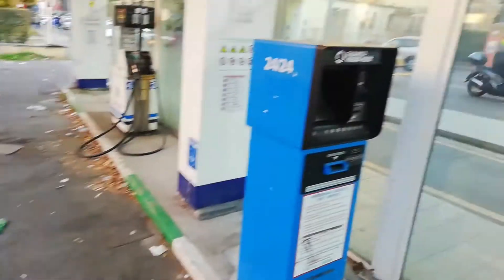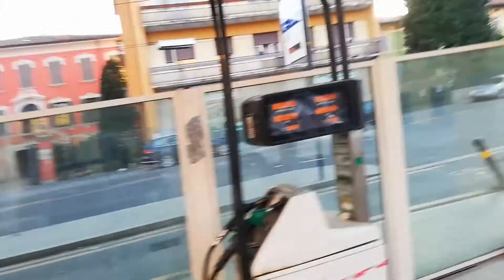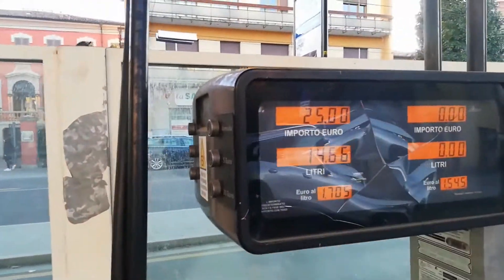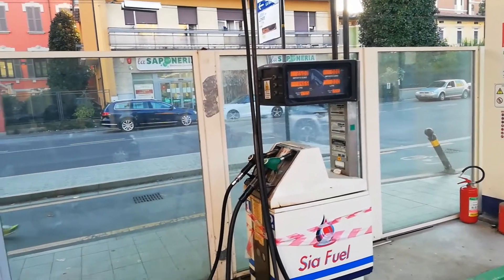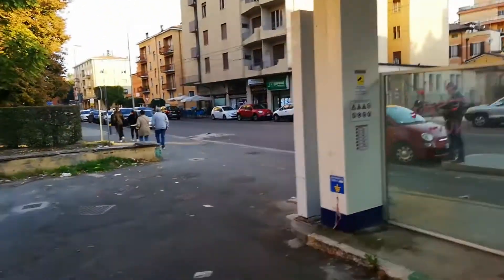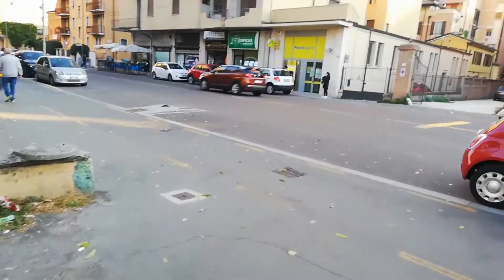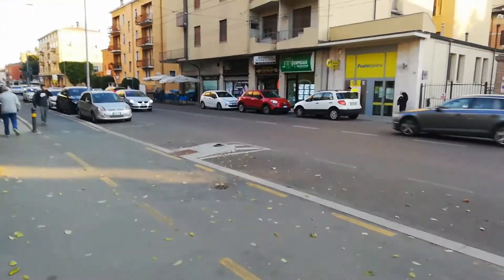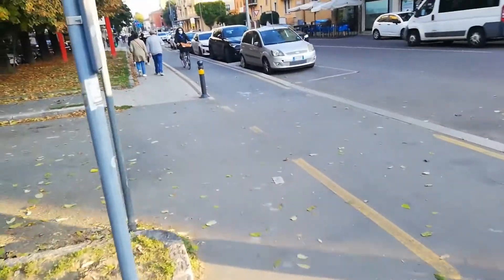All the petrol stations in Italy — well, this part of Italy — seem to be self-serve, so you pay here. You can use card or notes, and then you just fill up whatever amount you paid. The last person put 25 quid in and got 14.66 litres, and it filled up at a litre every 30 seconds — took forever just to put 15 litres in. Also worth noting: on this main street, when I was coming back, there was a fully camo'd-up Maserati SUV of some sort. I'm not exactly sure where Maserati is from here, but I don't know if it was some sort of new Levante or something else.